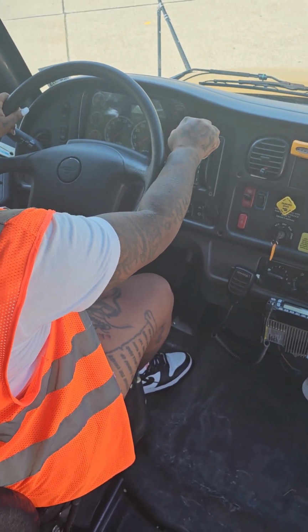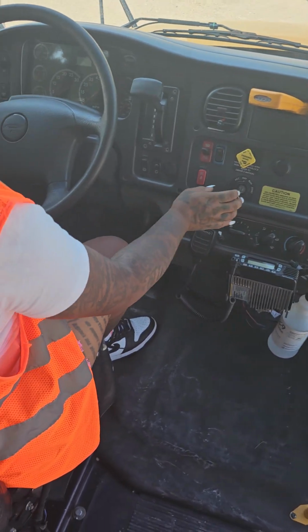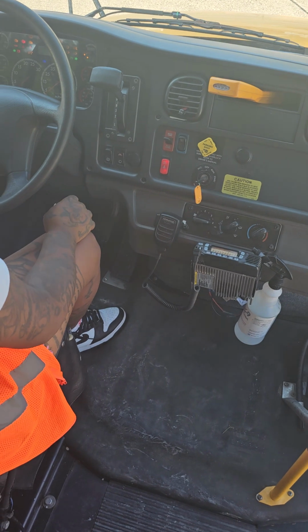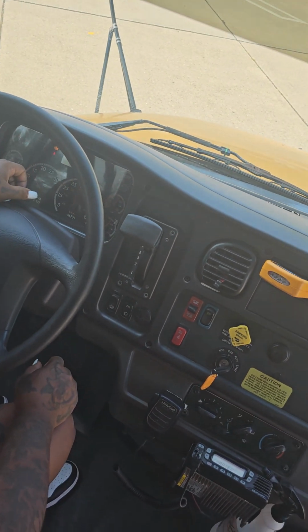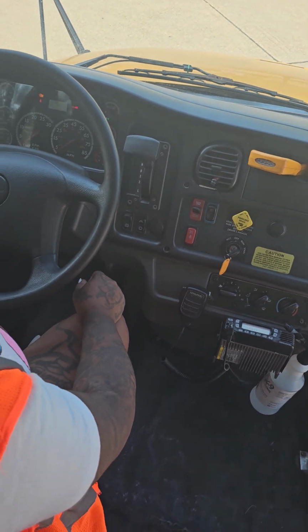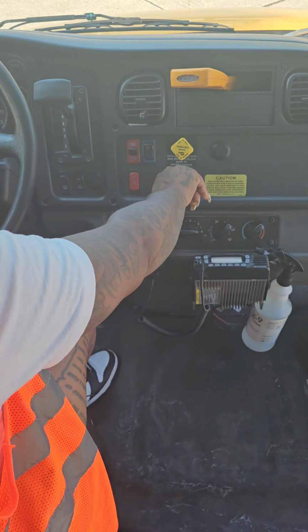I make sure that my bus is in neutral. My parking brake is pulled. I'll cut my bus to the run position. Wait for my gauges to stabilize. Now I can safely start my bus.